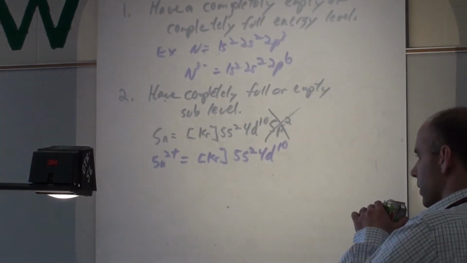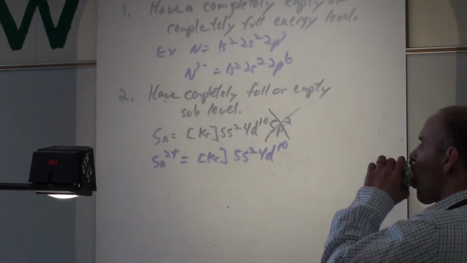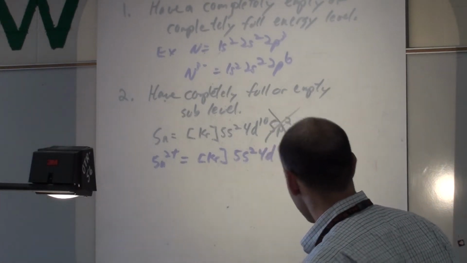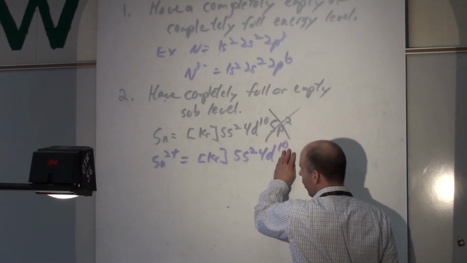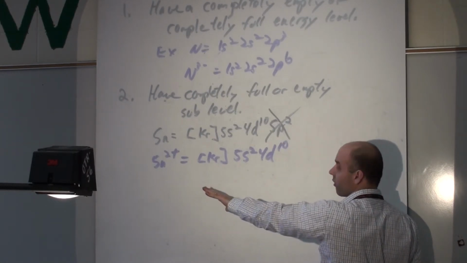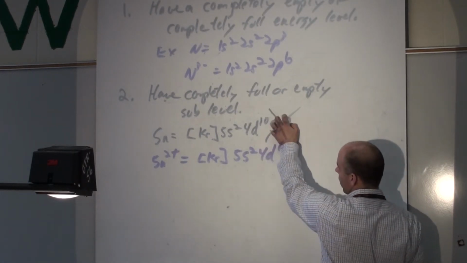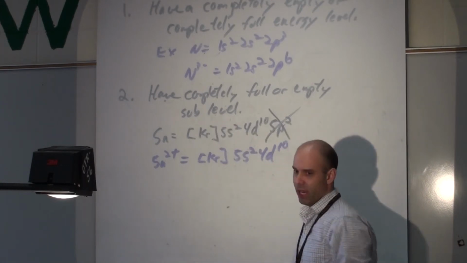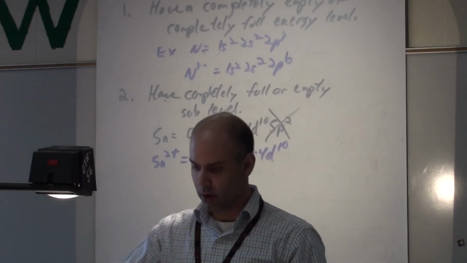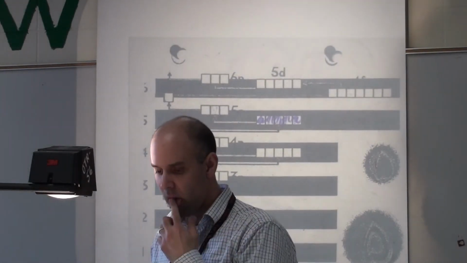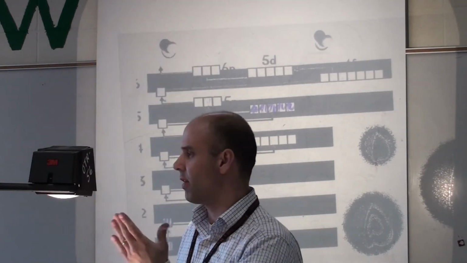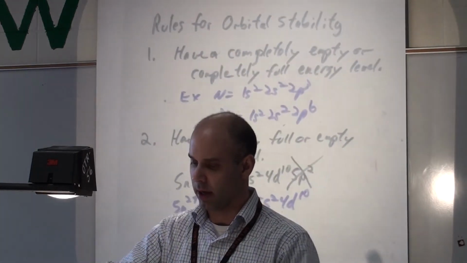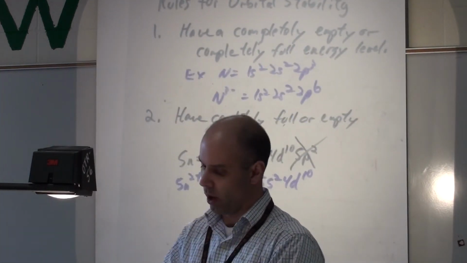Now you're probably looking at that, Kenzie, and thinking, well, wait a minute. You just explained how I lose that sublevel, but why not just get rid of the 5th energy level altogether? Get rid of the 5p, get rid of the 5s. Just go ahead and erase those guys too. Then the 5th energy level is completely empty. That's following rule number 1.